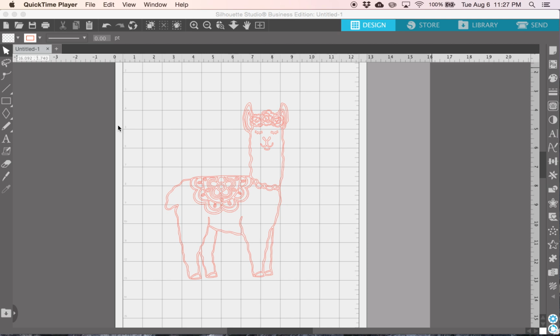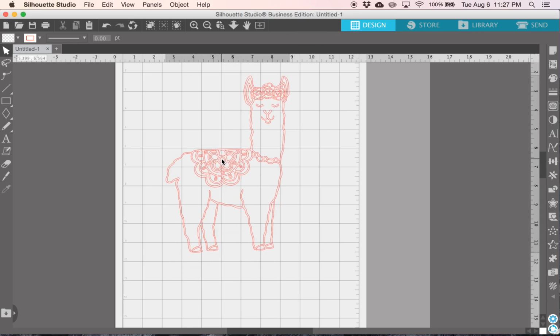In this video, I'm going to demonstrate how to use Silhouette Studio to create one file that can be exported to the Glowforge interface to both cut and engrave. This is a llama design that I purchased from the Silhouette store. I ended up turning this into a cake topper over the weekend for my mother-in-law's birthday, and hopefully the tips I give here will help you to do it much faster and easier than I was able to do it.